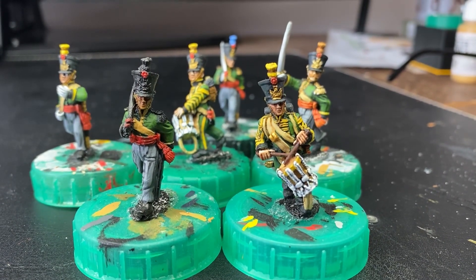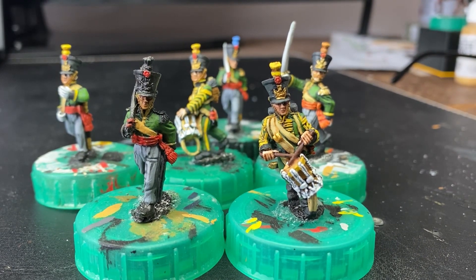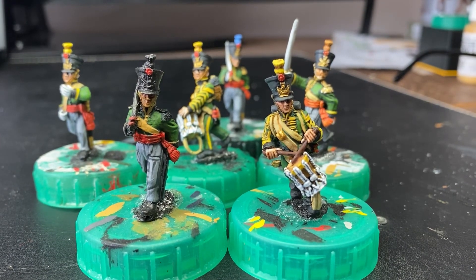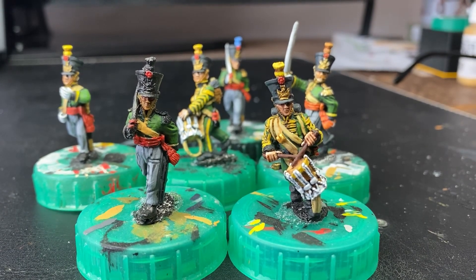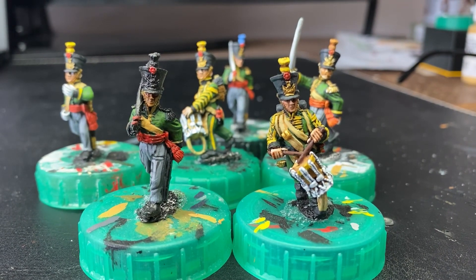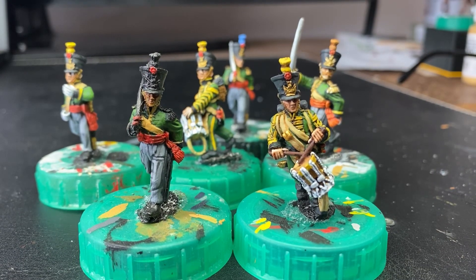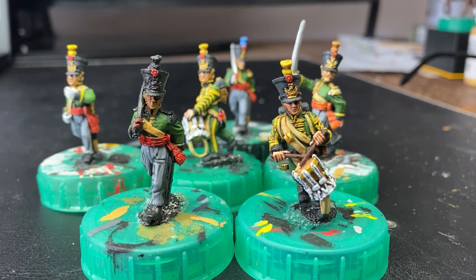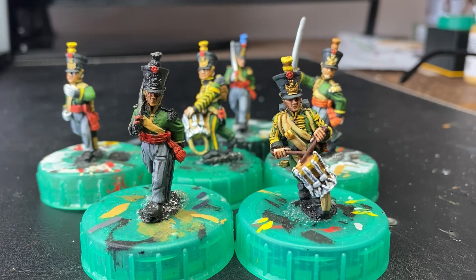Hi guys, this is a Paul Beckers video. As a community, I know there's a move for everybody to get out and do some command stands in support of Paul Beckers, and I thought I would do my little bit here. Although you can see I've progressed quite a long way down the road of actually painting this command, I haven't finished them — I've been struggling like crazy to get them done. So I'm going to be inspired by the story that I've heard from Paul Beckers, and yeah, I hope he's okay, and I'm going to have a go at finishing these guys off.